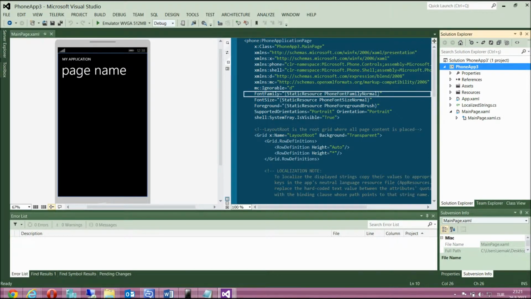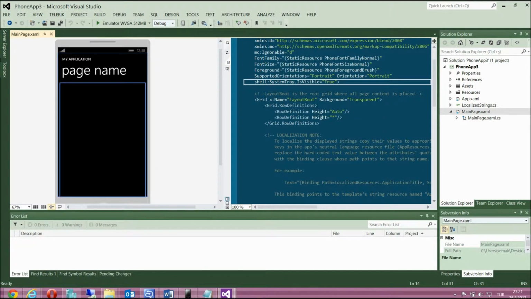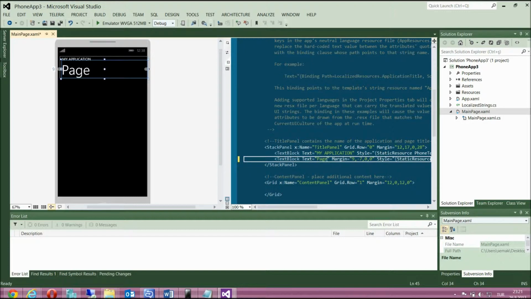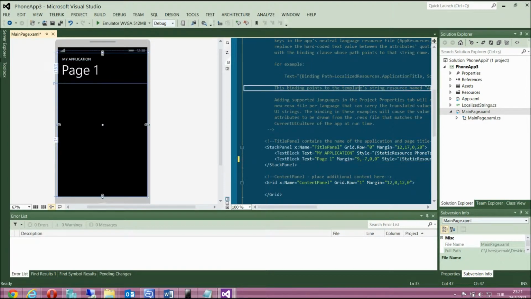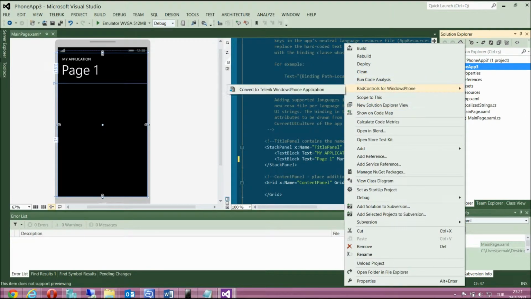So this is our main page.xaml. I decided to change its page name text to Page 1. And I will create another page named Page 2.